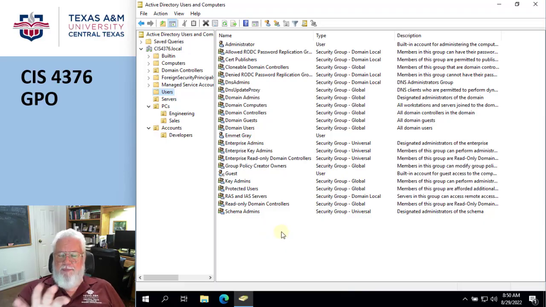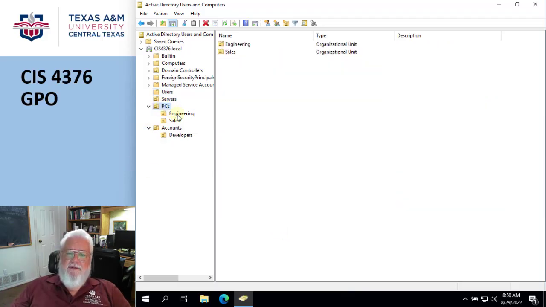So that's why building the structure here is kind of important. All right, so one more time, why am I doing this? Well, I want to apply different software here and different software here. So everyone gets Microsoft Office. These guys get Microsoft Office plus some CAD software.